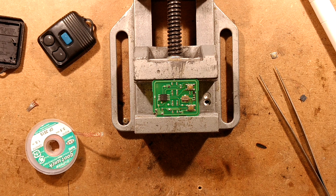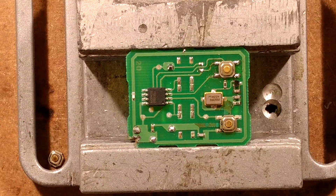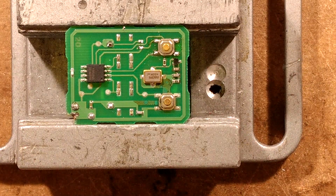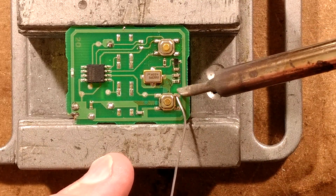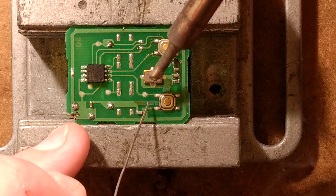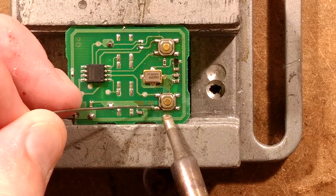If you notice a slight sweat appear on the hands, it's because it's roasting hot today — it's way too hot, not my type of temperature at all. Let's start the task and concentrate on this switch here. The first thing I'm going to do is re-tin the connections in that switch so we can lift it up. Get the solder at an awkward angle here and just flow a bit of fresh solder on — the older solder tends to get a bit dry, and it just makes it easier if you re-flow fresh solder before attempting to desolder anything.